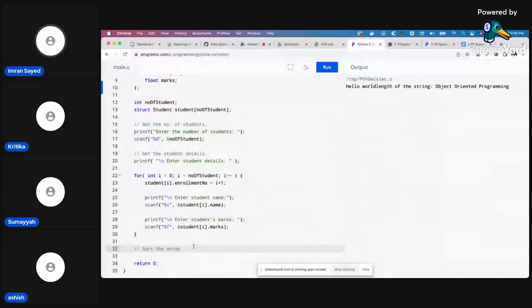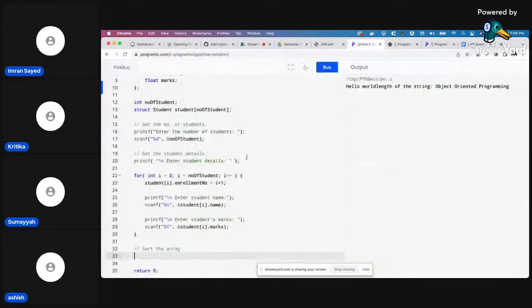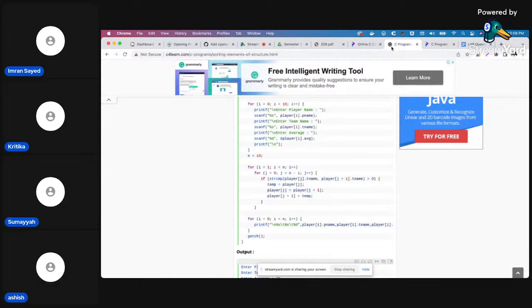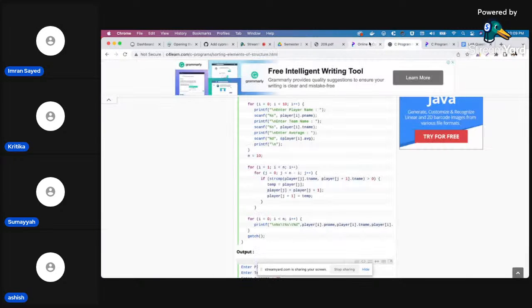Okay, so sort the array. Start with the for loop. Why not i equals 0? Why i equals 1? i less than n.